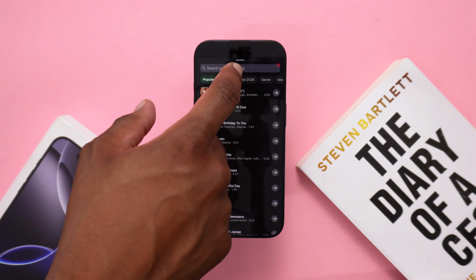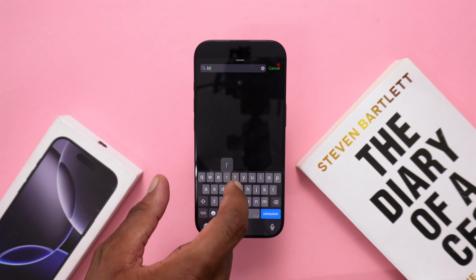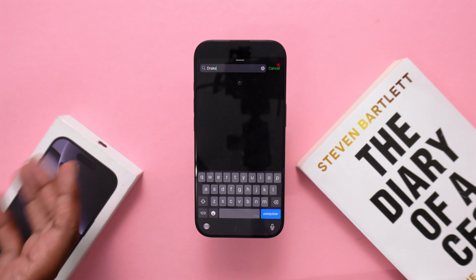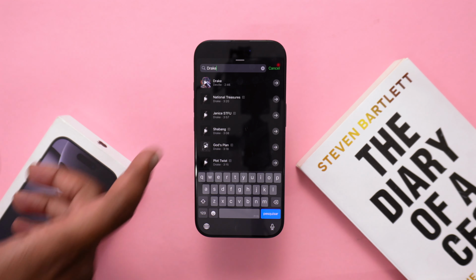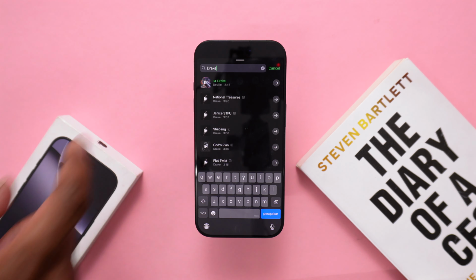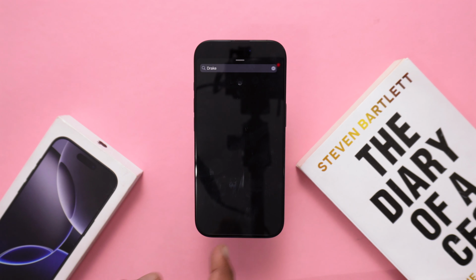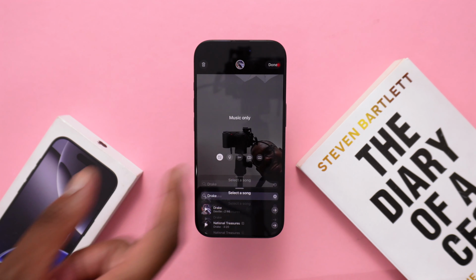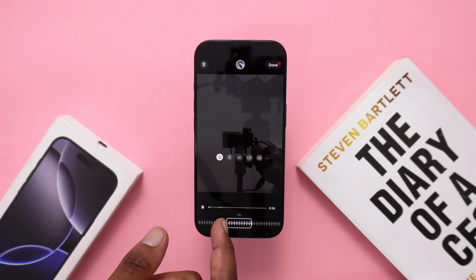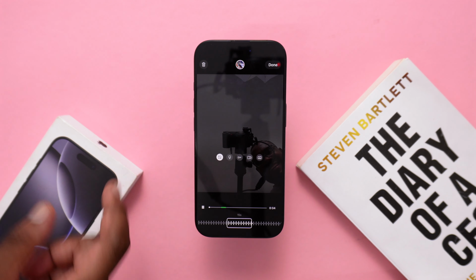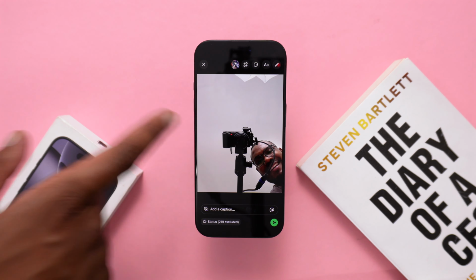You can also search manually for a song. For example, I can go with Drake. There we go. And then I'll be getting here a playlist of the most commonly played songs on status, right? So you just want to select one of the audios or songs and then tap on search, or simply tap on this little arrow, and then you can select the portion of the song that you wish to be played on that specific video, and then tap on done, and there we go. It's now going to play.